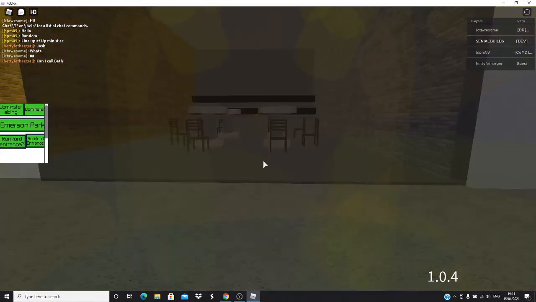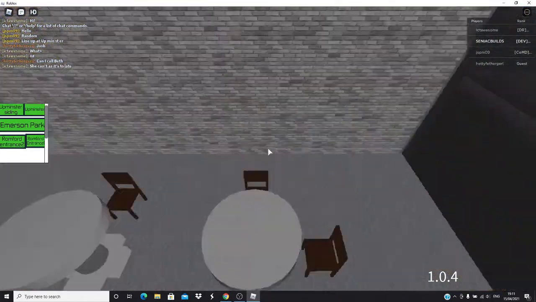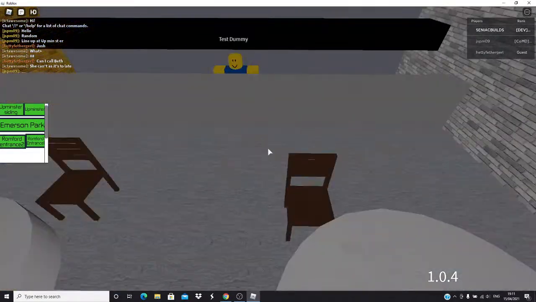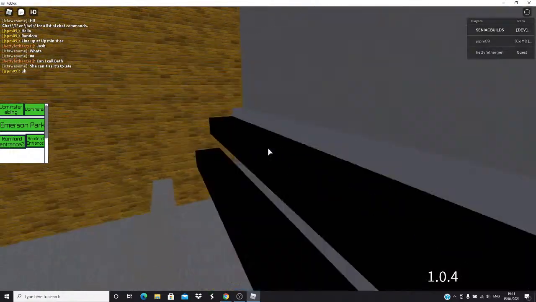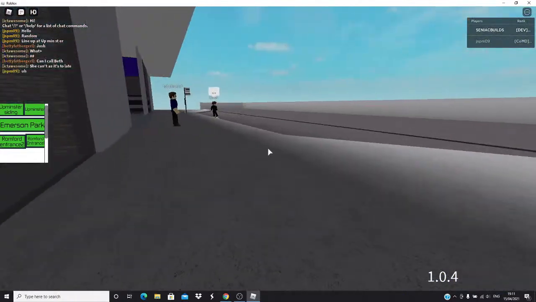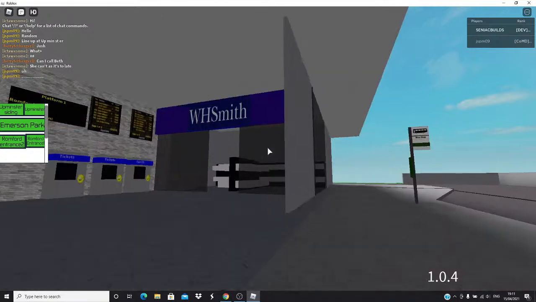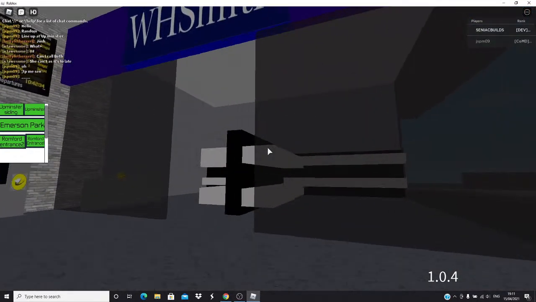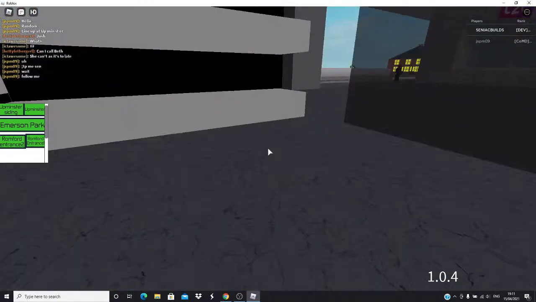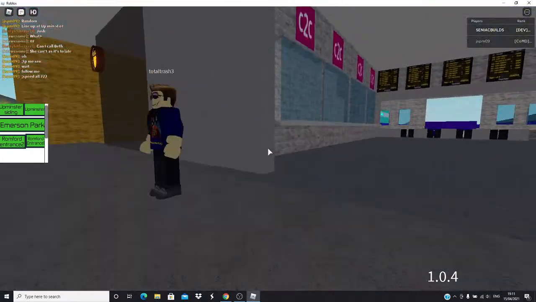So outside here we have a beautiful cafe made by Total Trash 2 or 3, I can't remember. And this is the cafe. Next we have a brand new WH Smith. This WH Smith is in real life as well. Hasn't got any stock yet, but it should be fine.